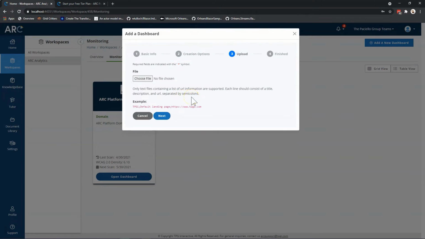For your list of URLs, you'll need a text file containing a list of the URLs. The way that they'll need to be formatted is a URL on each line, and each line containing 3 pieces of data separated by semicolons: title, semicolon, description, semicolon, and URL, semicolon.